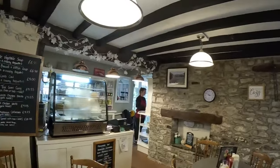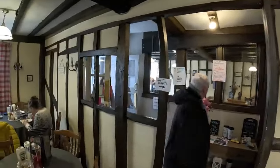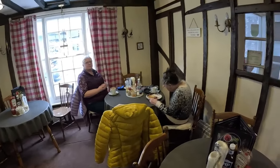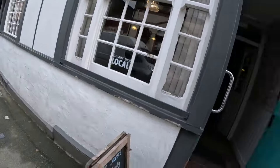I think what I'll do is I'll pop in for a coffee afterwards. I just want to show the building off, the beams. It's a wonderful building this is. It's beautiful, absolutely beautiful. Have you read the sign on the front? No, what did the sign say? It's more than 200 years old. Wow, I'll check it out now. Thank you so much, thank you guys. Where's the sign? She said there's a sign somewhere.